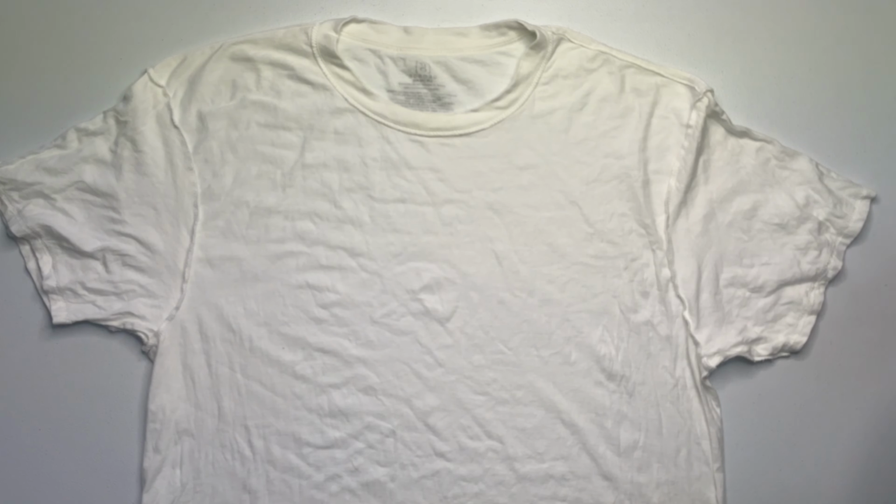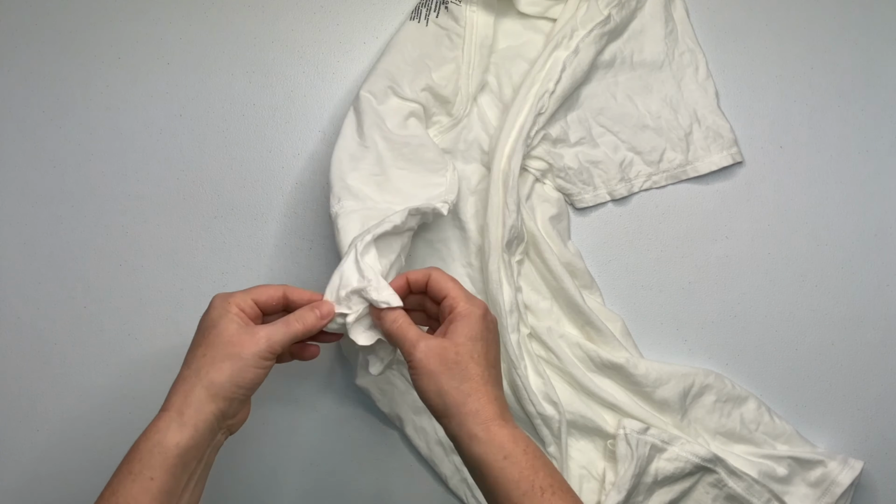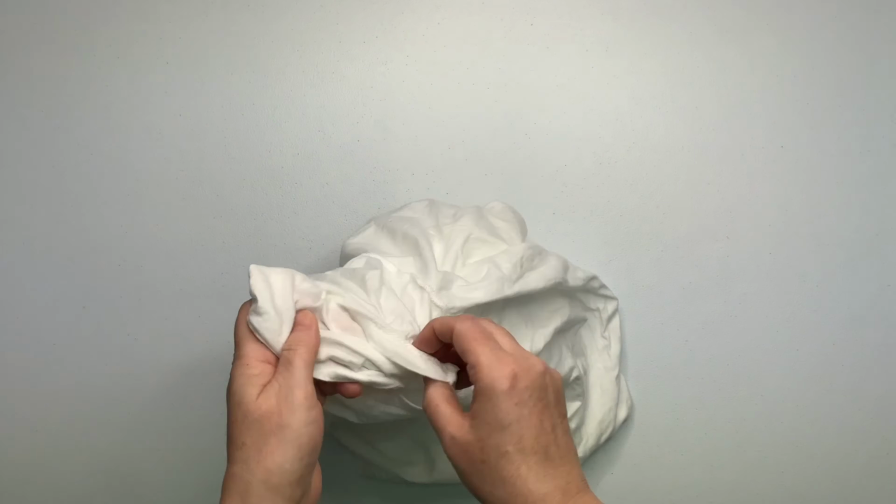So it looks like this shirt has been turned inside out, and I'm going to start by centering the shirt using the sleeve inside the other sleeve technique. I'm using my washable marker to mark out the center points, and then I'm going to tuck one sleeve inside the other sleeve. Then I'm going to line up the seams in the underarm and along the shoulder, and then I'm going to shake it and try to smooth it out the best I can.